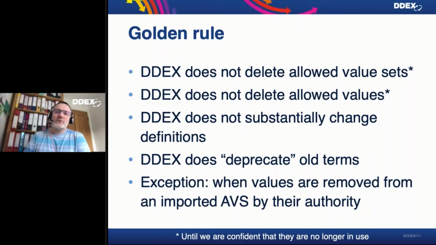When ISO or TIS are actually deprecating or removing values from those allowed value sets that they have under their auspices, we follow suit and we just do basically what they do. But our own values, we don't do that. We keep them in the data dictionary perpetually, basically.